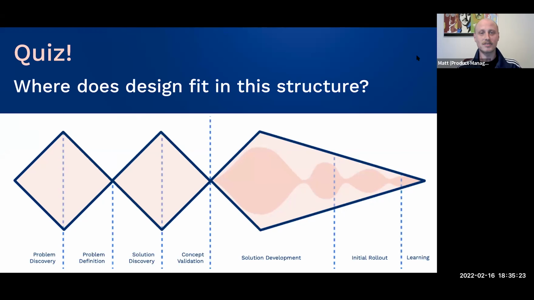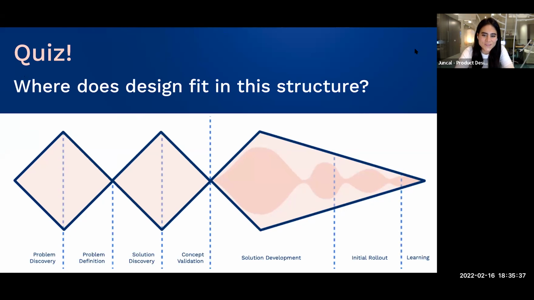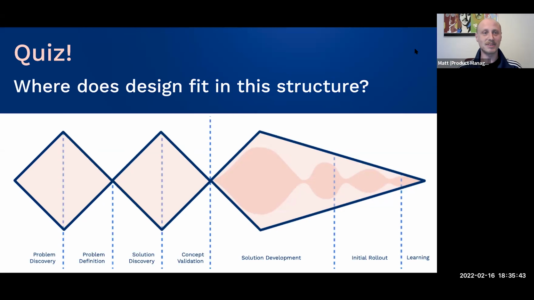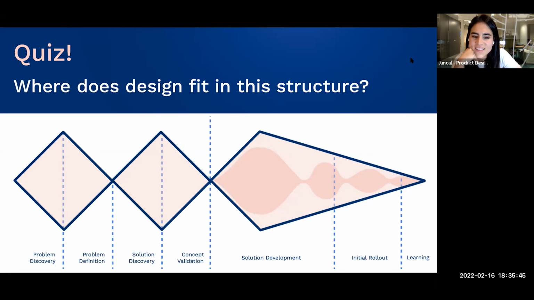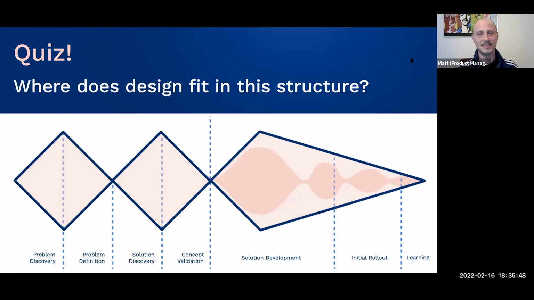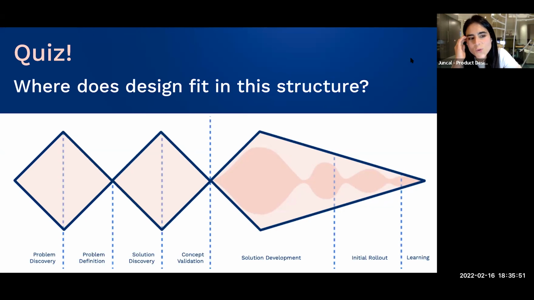Yes, so probably it's worth explaining what artifacts we actually generate in those two diamonds, no? Shall we wait a bit more for the poll, or what do you mean, Matt? I would move on, because we have answers. Exactly as Matt says, it depends on what artifacts you want to use, or more, I would say, how you define design. What is the definition of design for you? Depending on that, any answer can be correct. It just depends on what you consider.